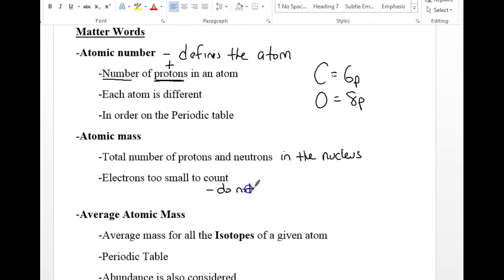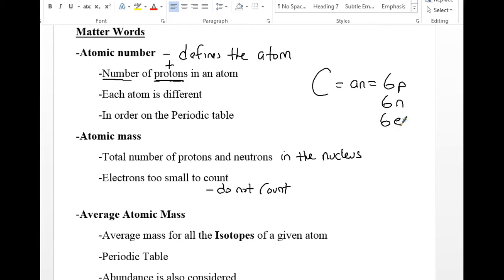So do not count them. Now there are different states, but usually we look at an atom or an element in its expected state. So if we go back to carbon up here, we know its atomic number is 6. So we know carbon has 6 protons, 6 neutrons, and 6 electrons, unless it tells us something different. I'll show exactly what I mean by that in a minute. But this is what we should expect from it, unless there's some kind of sign, a positive or negative, or some kind of number added to it to tell us that that's not the case. But if it just says carbon, we know it's going to be this normal thing where the protons, the neutrons, and the electrons are all the same.